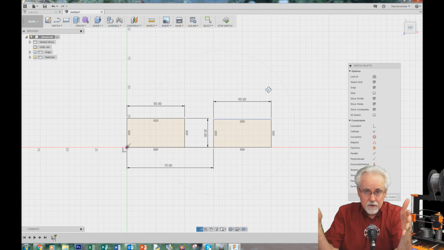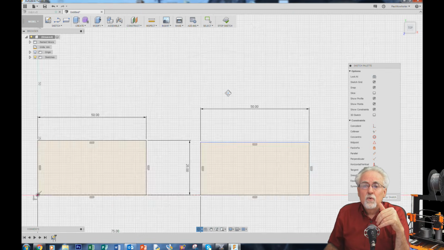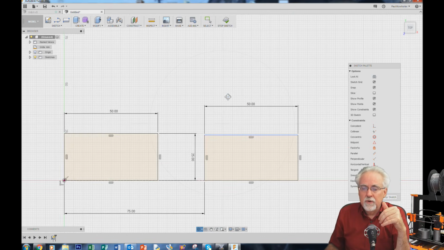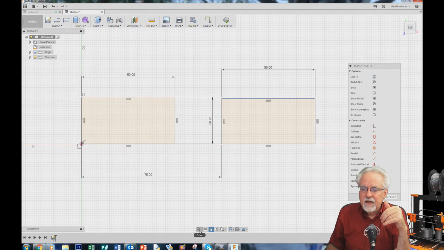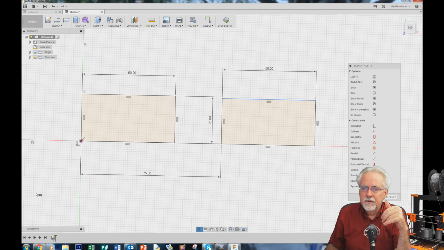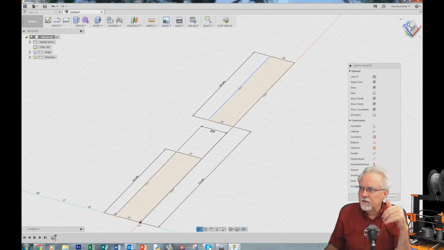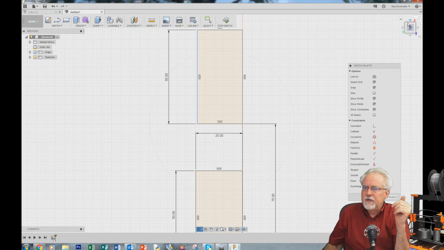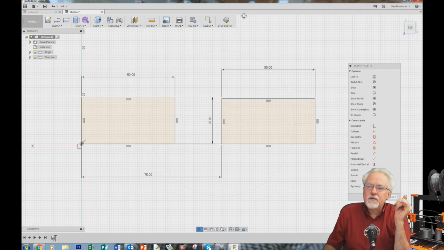So lesson learned here, right? In sketching, we're learning how to be experts. One of the frustrations is how to navigate. How do we navigate? We zoom in and out with the scroll wheel. We move with the hand. And then we orbit with the orbit tool. And then if we ever get lost, we can come back to our little cube. The cube is our friend, and we can get where we want to be. Uh-oh, look, this is not the right orientation. Well, I can flip it around like that. Okay, I'm back.